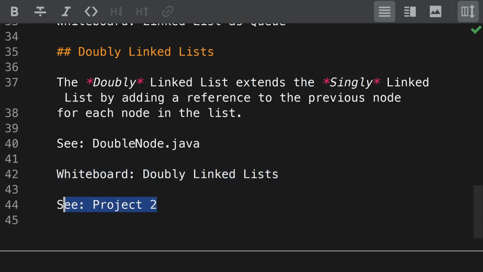Perhaps you figured it out already. The doubly linked list is going to be your project 2 for this class. It's one of my favorite projects of this class because it really makes you think hard about how these structures behave underneath. You will encounter a lot of null pointer exceptions. This is going to hit you pretty hard, I think, because there's a lot of circumstances where sometimes you might forget to update a reference somewhere, and there's maybe little edge cases that you didn't think about.